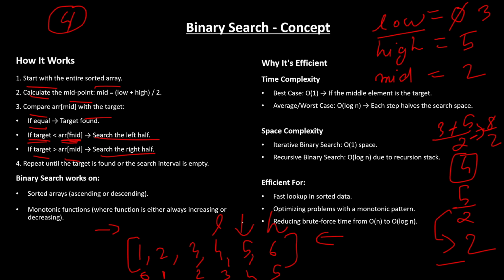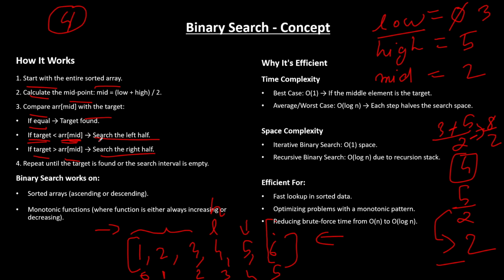In that case, since low was standing here and mid was here and high was in the end, this space is done. We don't require this space anymore, and anything beyond this space is not required also. Now the L value is 3, so 3 plus 4 divided by 2 is 7 by 2, which gives 3. The high will come here and stand here, and the mid value is 3.